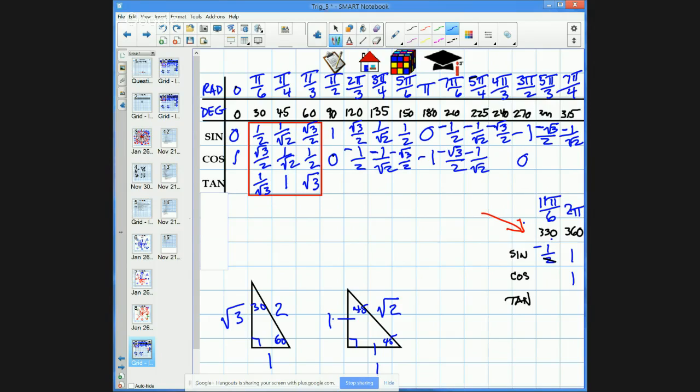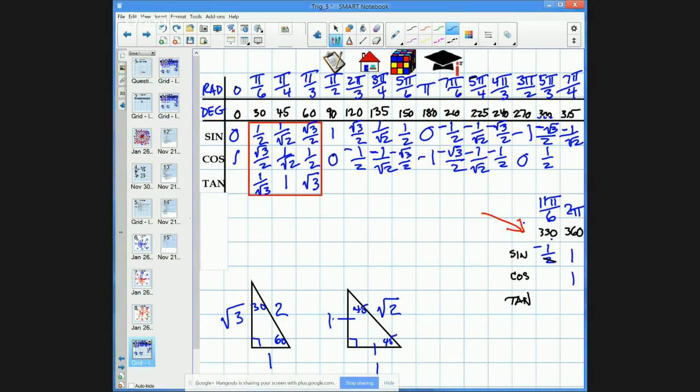240 is 60 degrees from the nearest x-axis. The cosine of 60 is 1/2, and we are still left. And then when we get to 270, we already know it shrinks down to nothing. Now we're going to go into the fourth quadrant. We're to the right now, so these should all be positive. So first of all, we have 300. Okay, 300 is 60 degrees from the nearest x-axis. The cosine of 60 is 1/2. Because we're to the right, this stays positive.